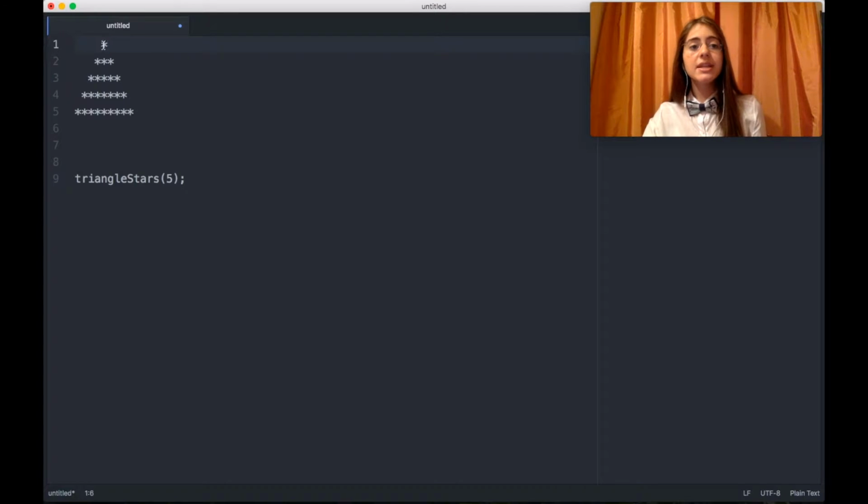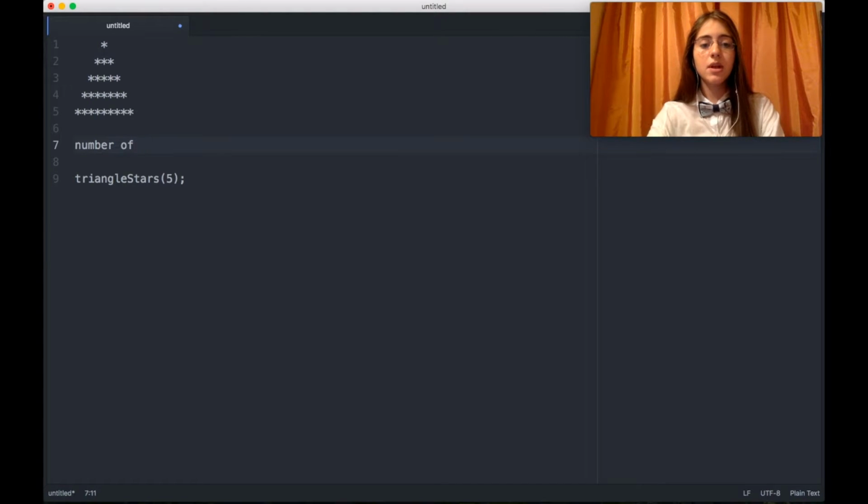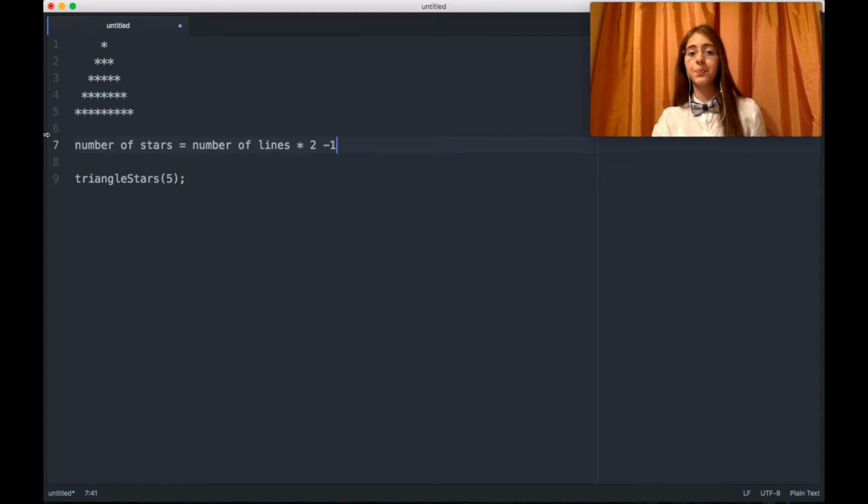As you can see, in the first line we have only 1 star. In the second line, we have 3 stars, then 5 stars, then 7, and in the last line, 9 stars. From this, we easily understand that the number of lines and the number of stars have the following equation: the number of stars is equal to the number of lines multiplied by 2 minus 1.